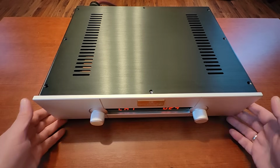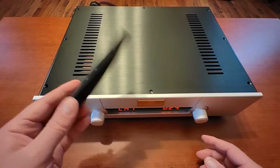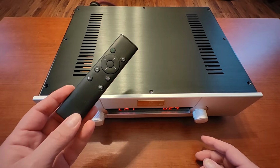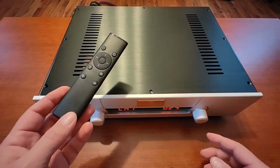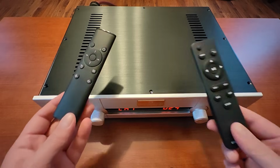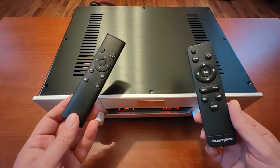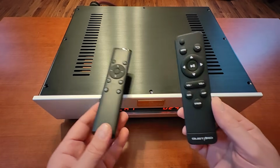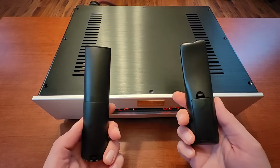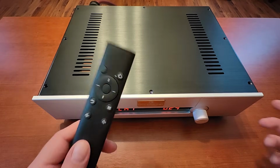Okay, the first thing is that yes, we do have a remote, and yes, it's made of plastic, but it's better than remotes that I got from many SMSL units. For example, here we have the Gastart X263 digital to analog converter remote. I would say that these are on a similar level. Maybe this one is slightly better. So it is, and it works.